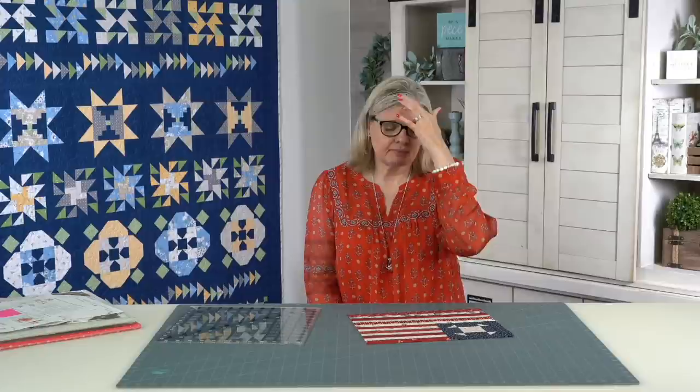And I always like to support designers. I always want to support other people's companies, and Lisa has been so great to me over the years, and she's the one who taught me the starch method. I mean, come on. My quilts are amazing because she taught me that. So I want to give as much credit as I can to her.